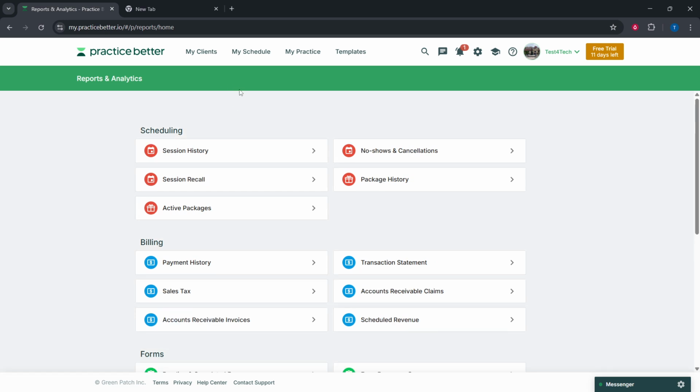Once you open any report, you can view it and track changes at any time. Revisit the same report periodically to see how metrics shift and to keep your outcomes dashboard current. A simple habit of checking the same few reports each week or month will give you a clear picture of client progress and practice performance without extra effort.